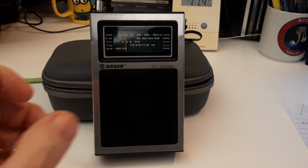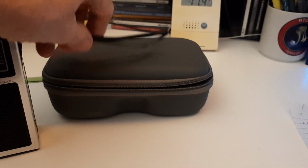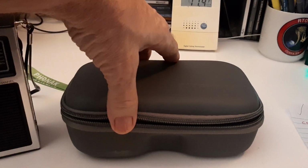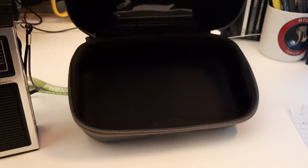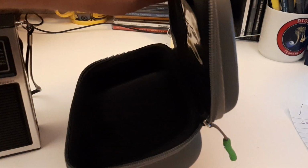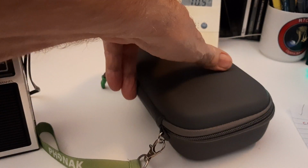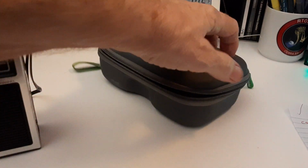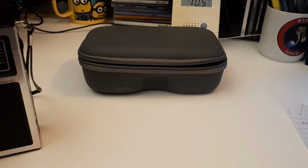Pretty cool. The other thing Jeff does, which really amazes me, is he reuses these pouches and stuff. This is the one that he uses for this radio. Pretty neat little pouch. Kind of soft but rigid. Carrying strap, zipper. Radio fits in there perfect. So let's get to the radio.